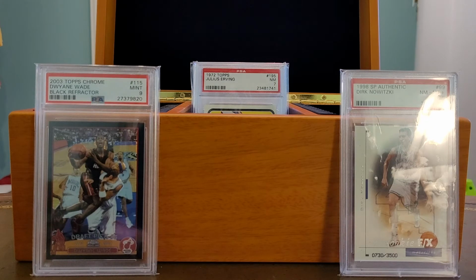So yeah, your base Prism rookie cards, your Select base, your Optic base, all those will probably come back down to earth a little bit. I don't think there'll ever be a bubble burst necessarily, but you'll see them come back down, obviously. But I think the things that people have been wanting to collect for decades, those price points will stay up high, and the trajectory of those will still, I think, continue to go up.